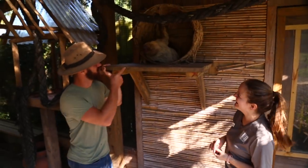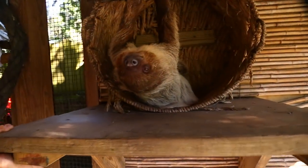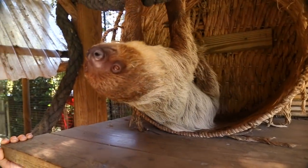Very cool — we're hanging out here with Kayla. Say hello to everybody, Kayla. And what's this little one's name? This is Chloe. She's about a year and a half years old. They can typically live to about 30, so she's our youngest here. We have four total in the park, with two in this enclosure.